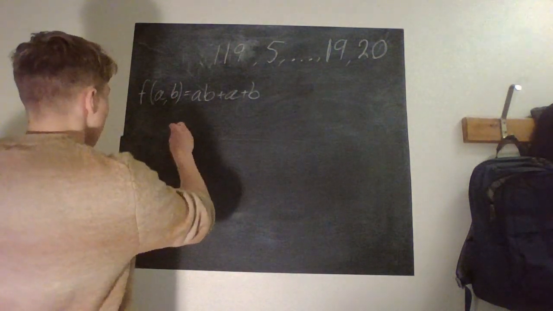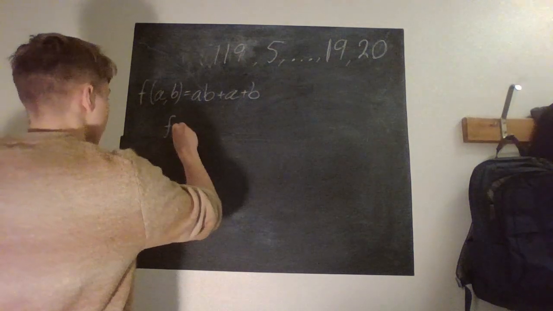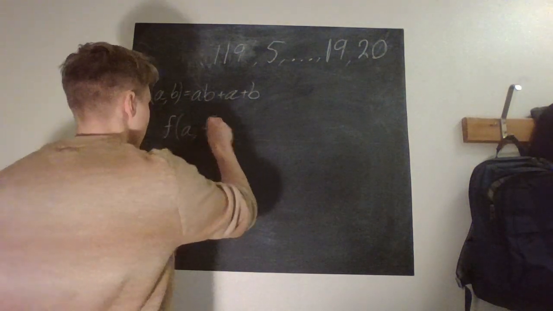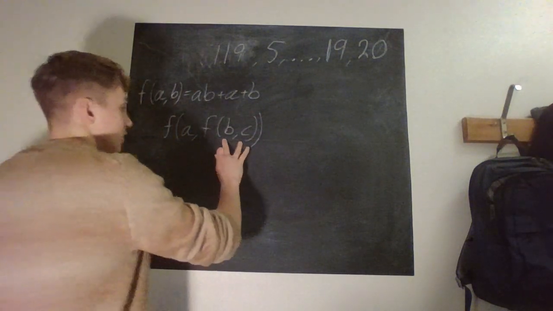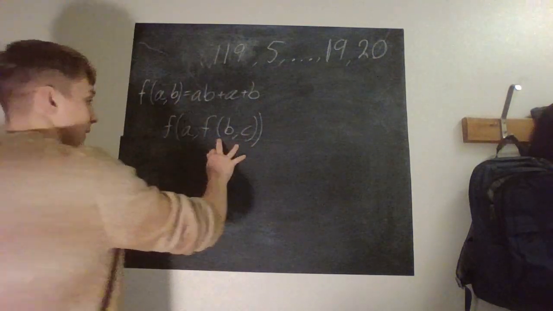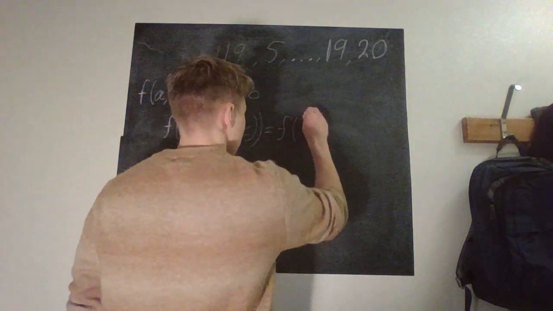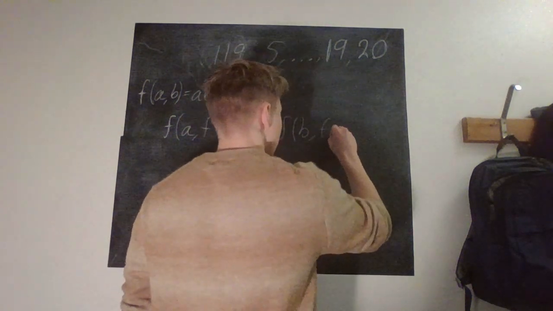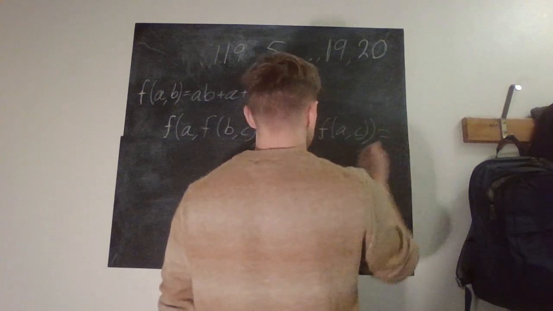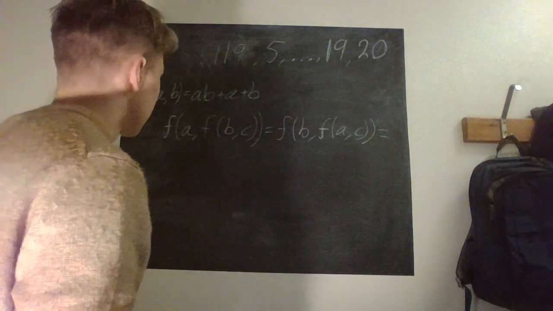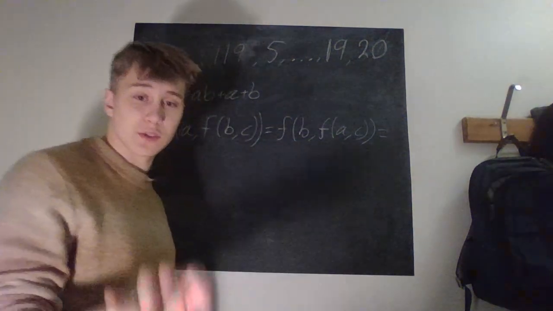Basically, everything you have to do is just show that every combination of f of a and f of b and c, because what is this essentially? This is choosing b and c first and then combining that with a. This is equal to f of b and f of a and c, and yeah, you get the point, and then you c and a and b. And for this, you just plug everything in, and I'm not going to do that. You can pause the video and do that.